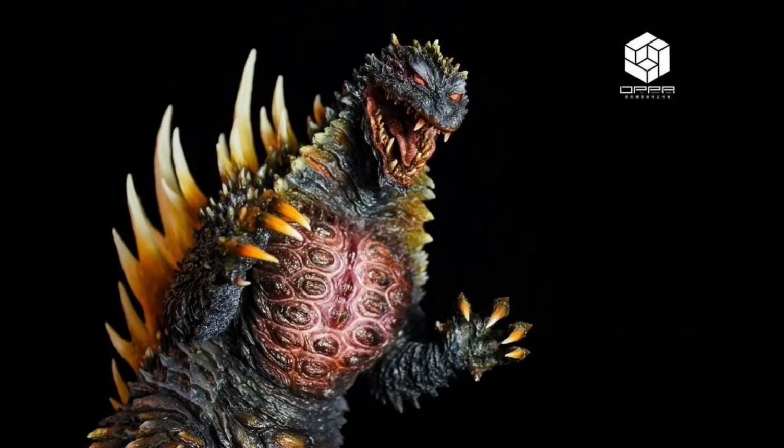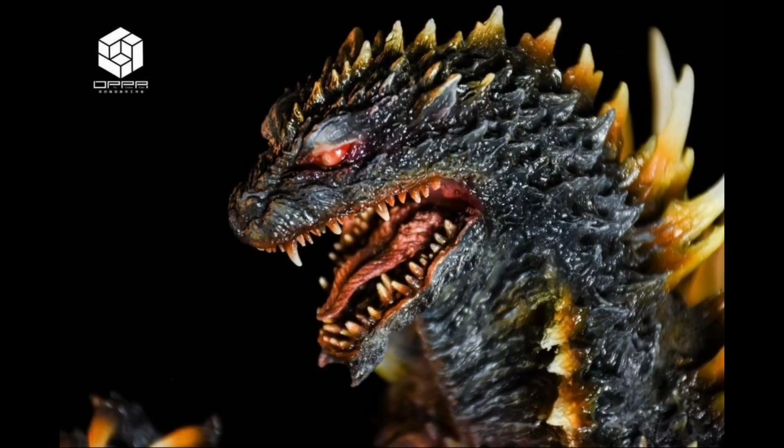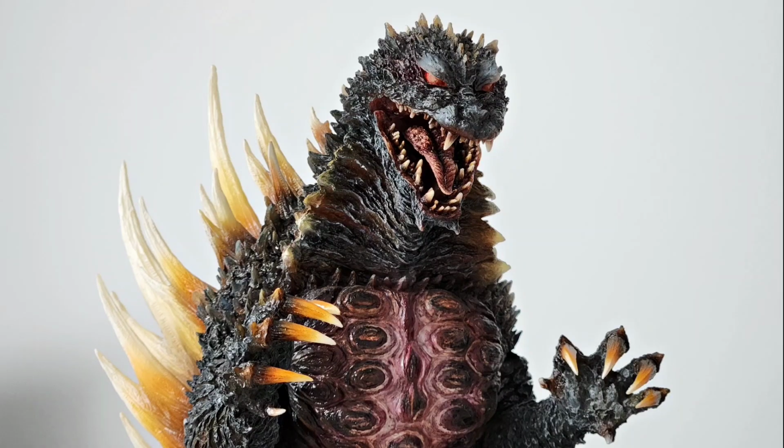I think it's a fantastic looking piece, and when I first got it from the pictures from the seller, I thought I was going to redo the eyes at the very least, maybe change a couple details in the chest. But seeing it in person and in hand, I don't want to change anything. I think it's perfect. I'm not going to touch anything. This is somebody's valuable time and energy that went into this. It's very artistically phenomenal, and I am going to just enjoy him exactly the way he is.